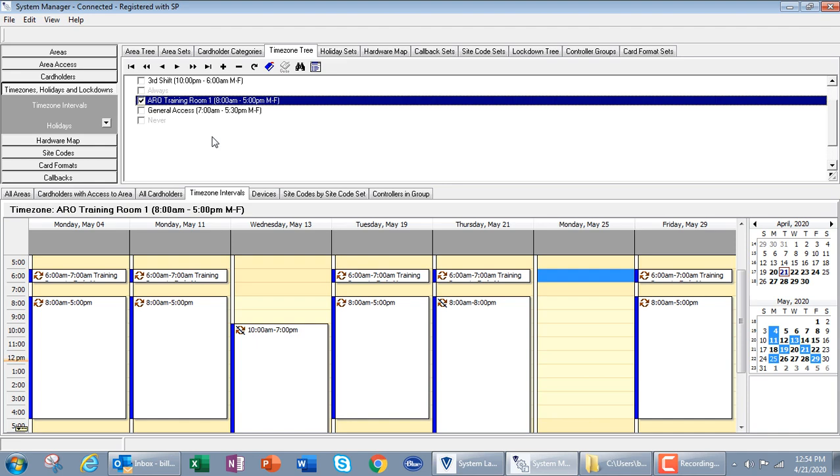Maybe I say this is going to be my door held open time zone, and it's going to be from 6 p.m. till 6 a.m. Monday through Friday, 24 hours on the weekends and holidays. You can do that, but the time zones are created here. So I would probably create an alarm time zone, right? Just make sure you name these so you know what's using them. That's it for this. So let me close out.